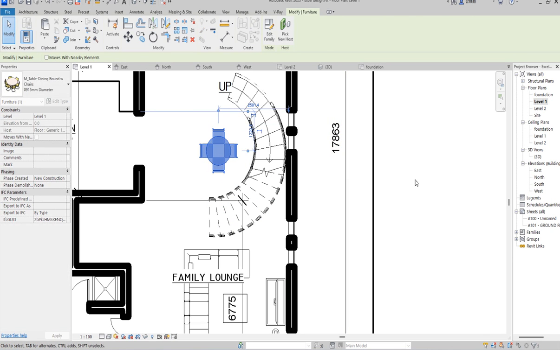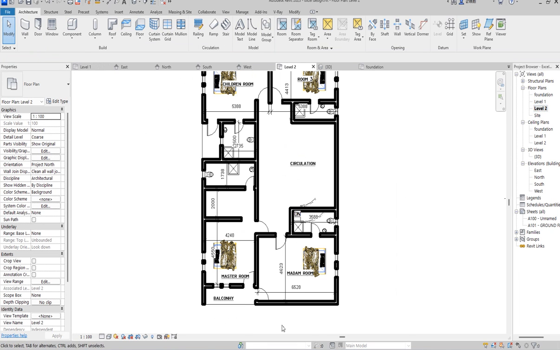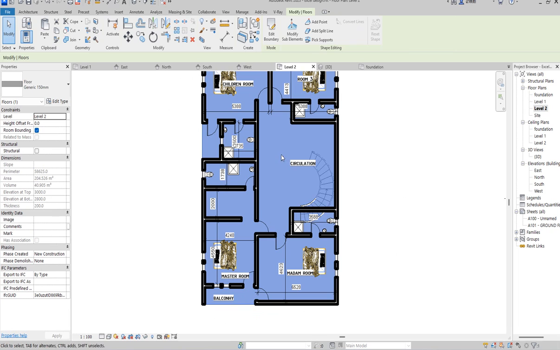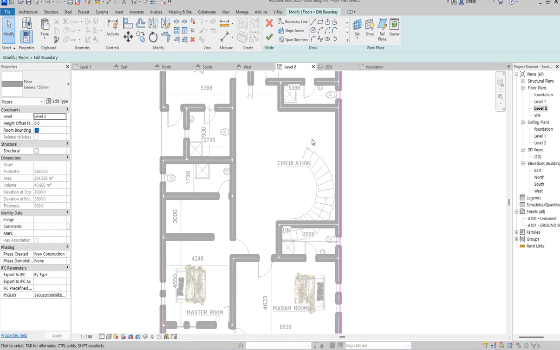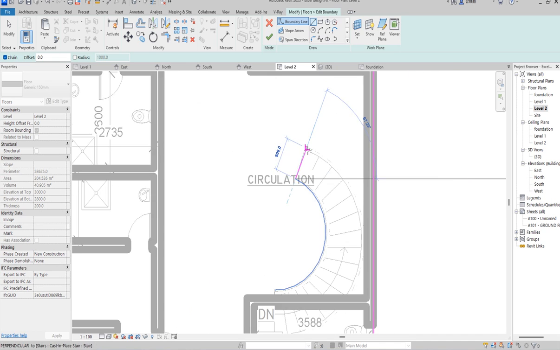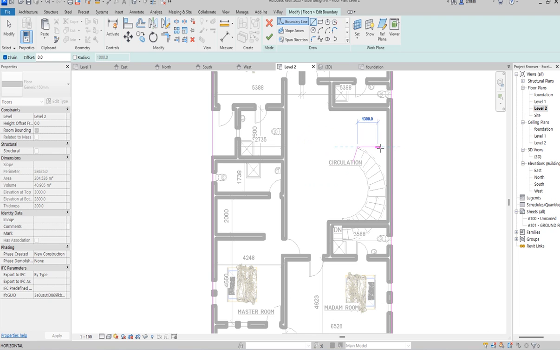You cannot just adjust this one to the middle, and then you come back to level 2. So here the level 2 is where you need to work your way in. So you click edit here. In editing, you set your floor to engage with this one, just like setting the floor to follow this part of the stair.